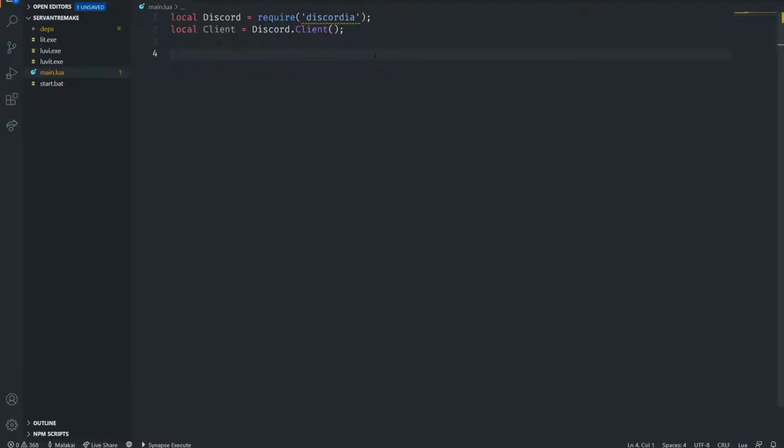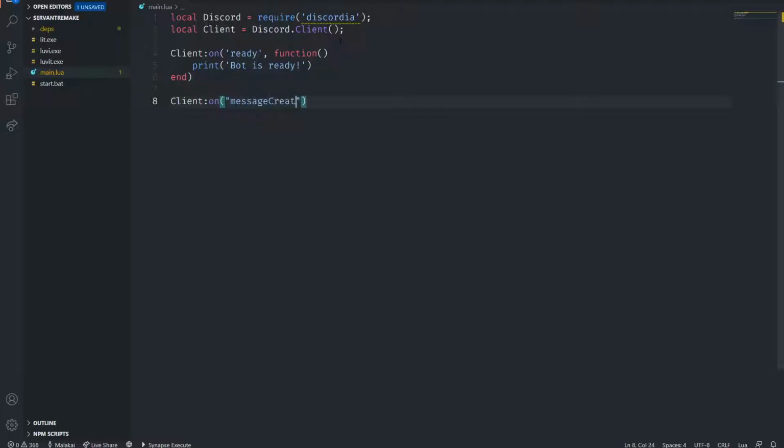There's a few things you can do. You must know Lua, by the way. You don't need to, but we're going to do client:on. It's a quick command you can do, and you go on, then ready, and connect an anonymous function to it. What this does is, when the bot is ready to be used, online and everything, it'll call this event. Let me just print bot is ready. There's a few more events, but we're going to focus on this one.